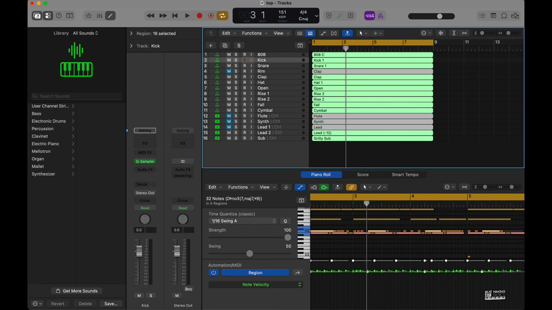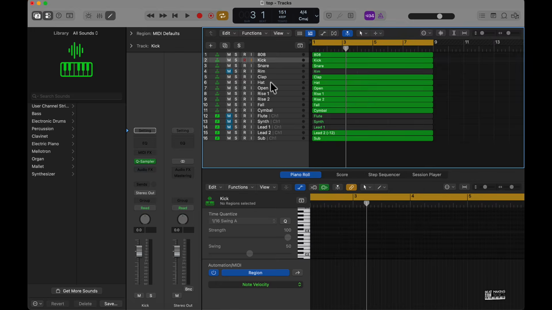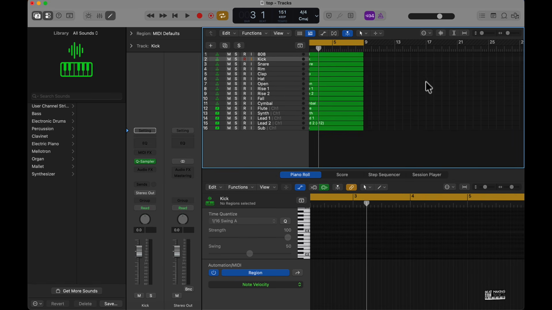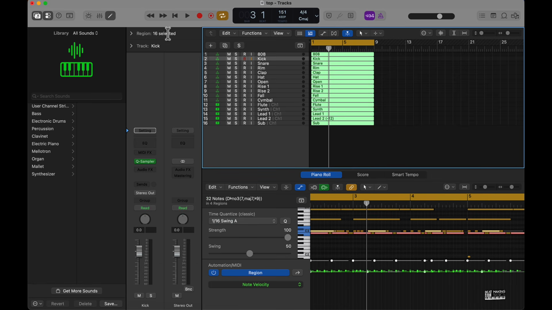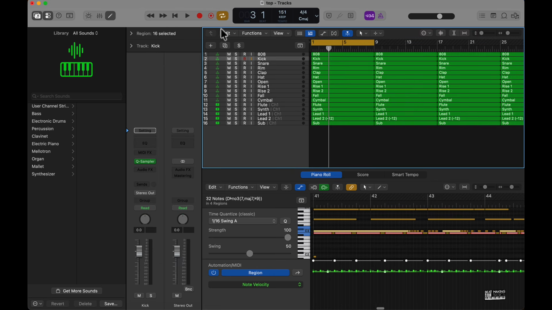If you highlight everything, push Command A and then Shift Option N, you'll see that everything named here will come here. Now at this point, I can just take this loop, highlight it by pushing Command A, and push Command R and it will extend.